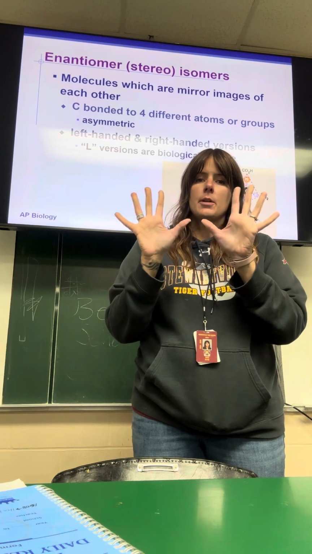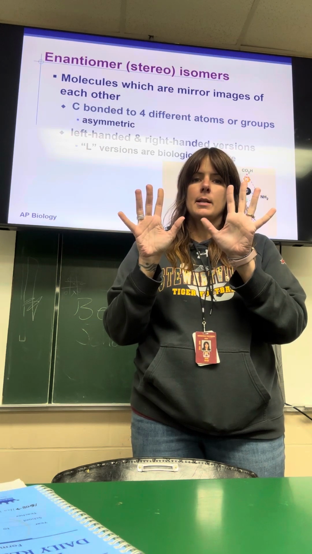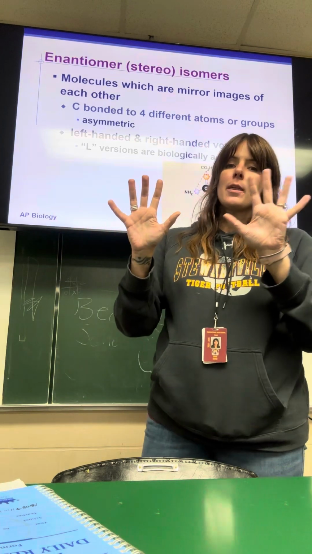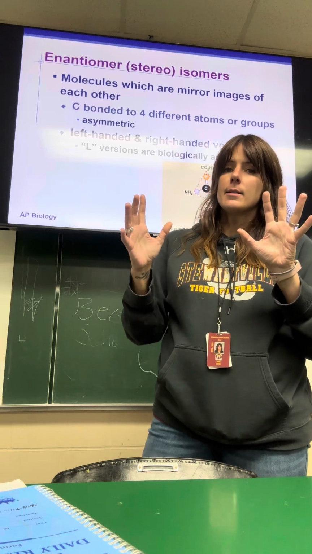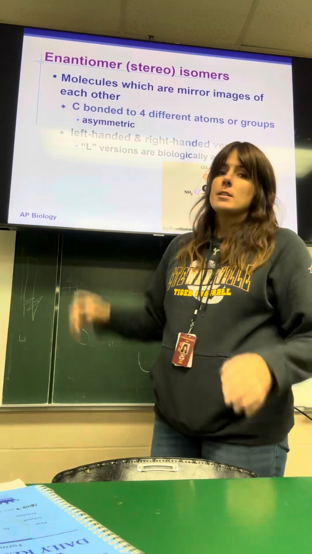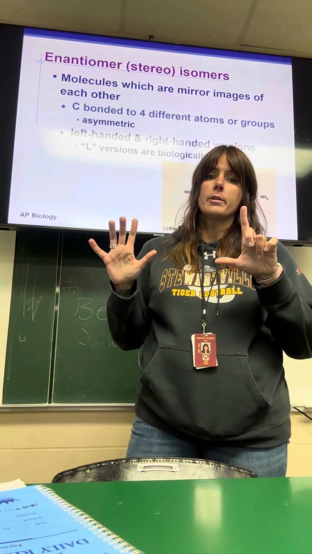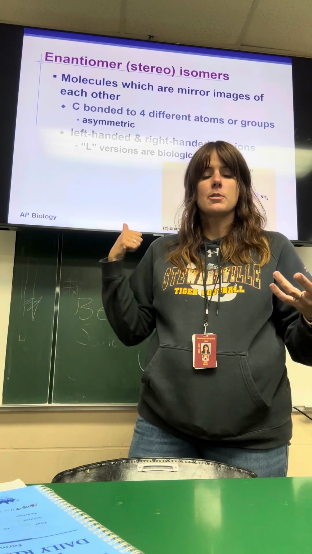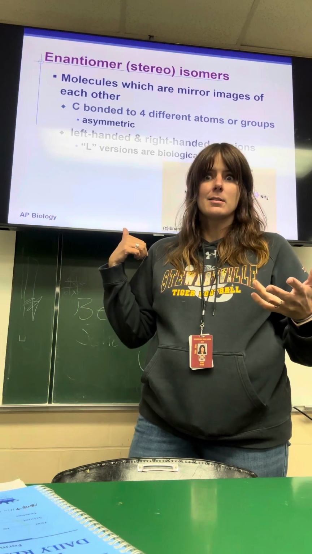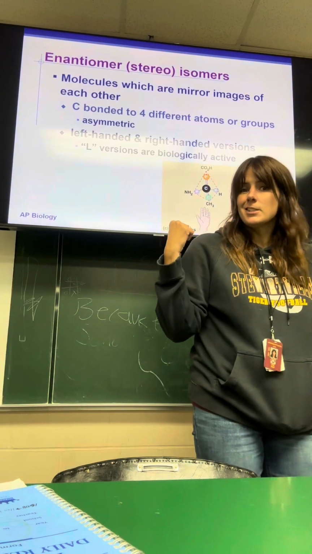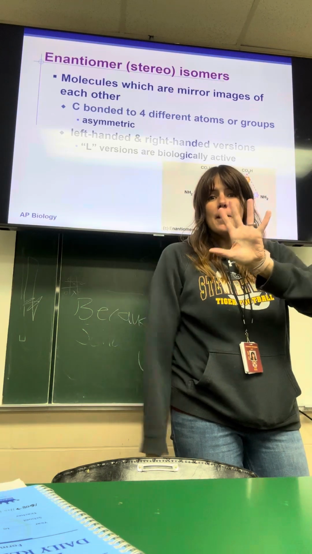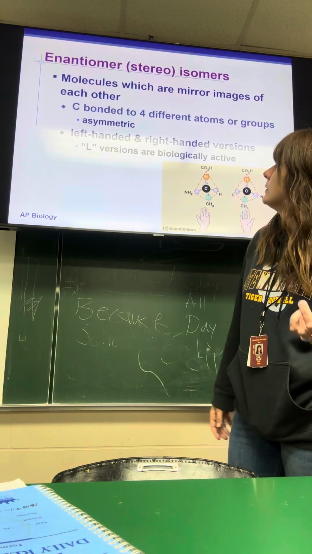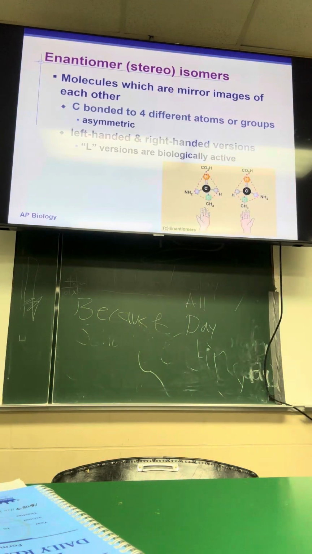And when we straighten those out, this side has my pinky, this side has my thumb, this side has my thumb, this side has my pinky. That goes to why they call them the left-handed and right-handed isomer. The ones you want to remember are left-handed isomers all the time. Those are the biologically active, or what we might call good isomers, because you've probably already gone through these notes and seen the other things that they could be. But this next slide gives us examples. Really, left hand, left version, that's the one that we use, okay?